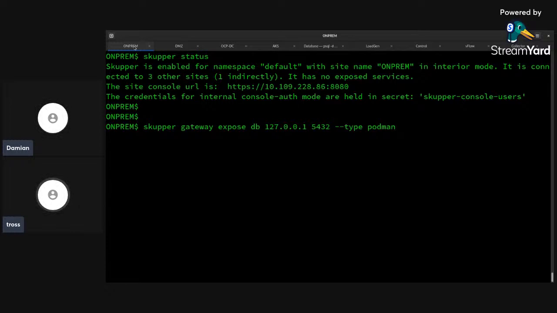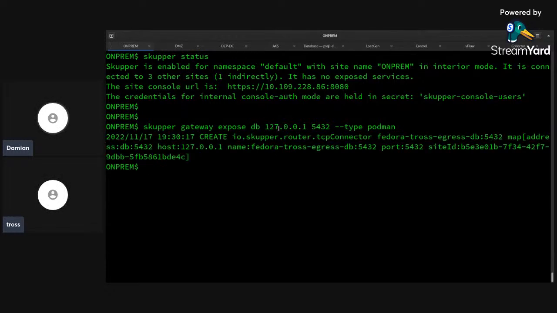I'm going to ask Skupper to expose my database. So a gateway is actually a way of saying I want to reach outside of Kubernetes. So I want to actually deploy a router. It's going to be on a host image. I'll get that started. And what I'm saying is that I want to use this address. I'm calling it DB. Just the database. And what I want to do is expose my localhost, port 5432. And 5432 is the standard port for PostgreSQL. So it's saying I want to take my PostgreSQL to remote access. We want to make it available on this port.